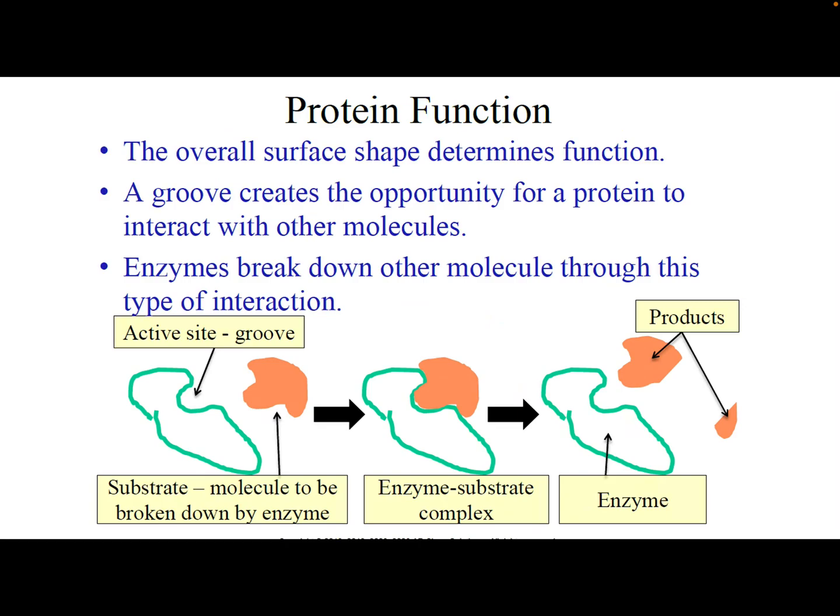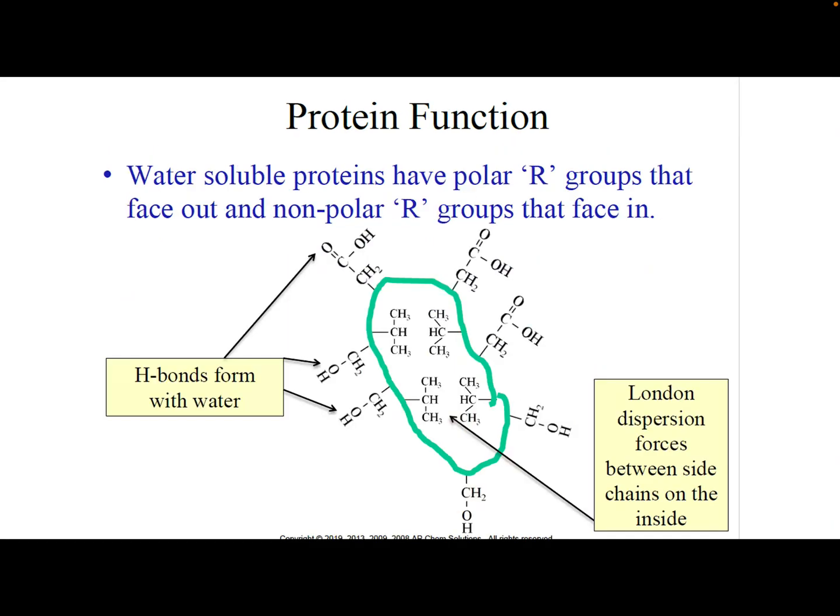If you remember from biology, the overall shape is going to determine the function of our protein. And so there's an active site, and it's actually chemically controlled. So a groove creates the opportunity for a protein to interact with other molecules. And remember, enzymes are going to break down the other molecule. So a little bit of biology review there for our proteins.